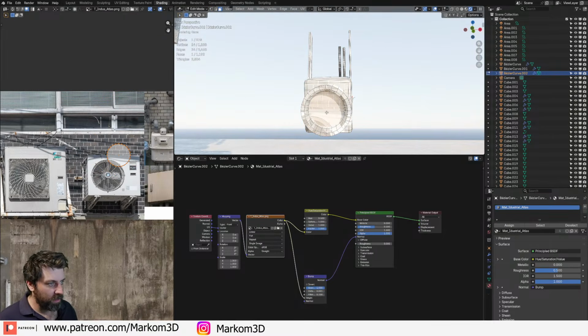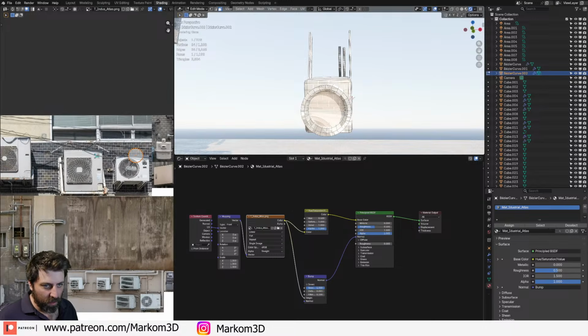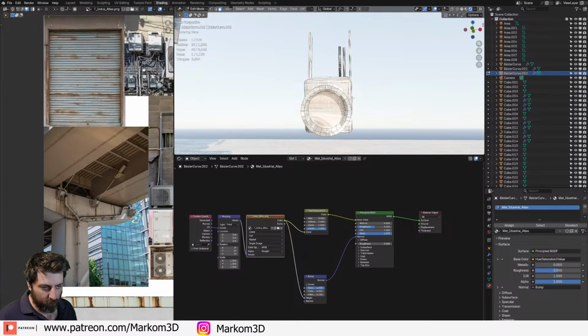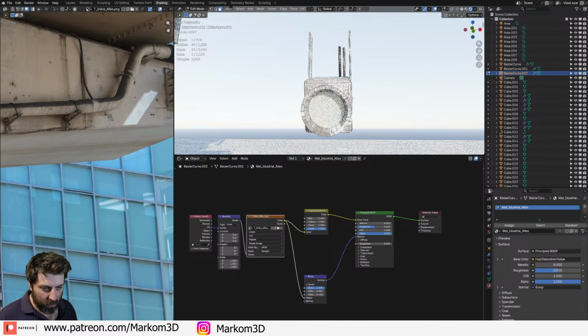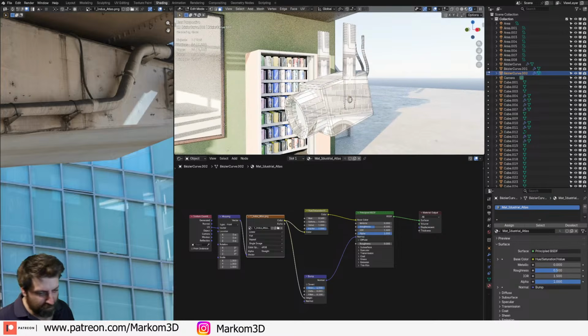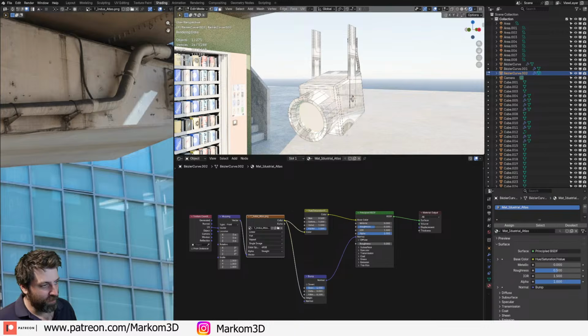So the lens can be maybe this glass here. I might just do a V to rip. Will it let me? Yeah.